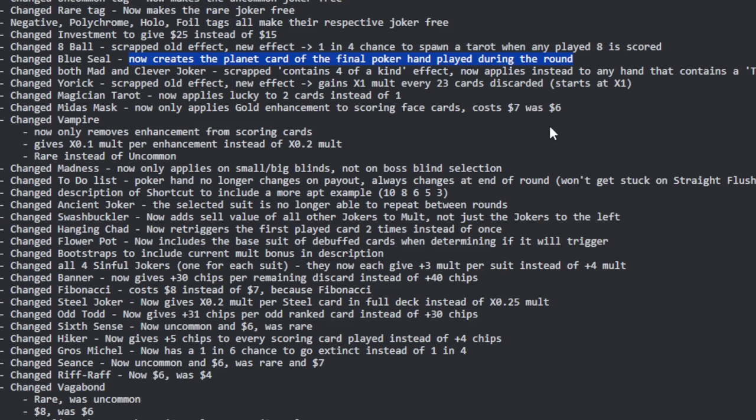Now, one way that you could implement this is instead of giving you a random planet card, why doesn't it just upgrade the hand, right? That's technology that already exists. The spaceman does that. Why didn't it just upgrade the hand? Well, having it as giving you the planet cards, again, we have a limited number of consumable slots. So even if you have five blue seals, the maximum number of planet cards that you can get is still just two, or maybe three if you have the crystal ball voucher.